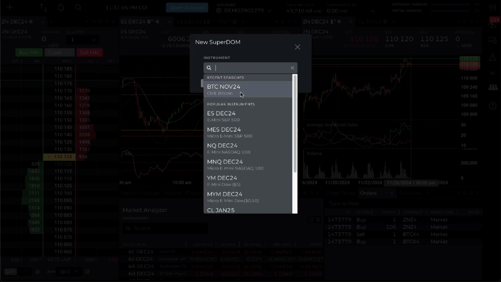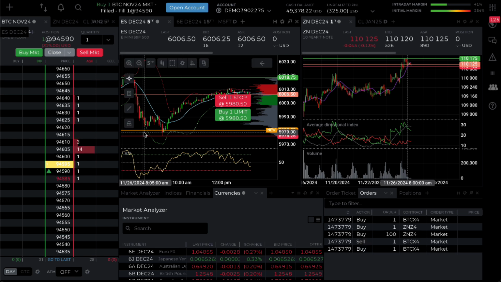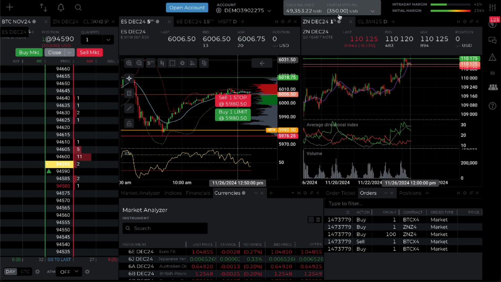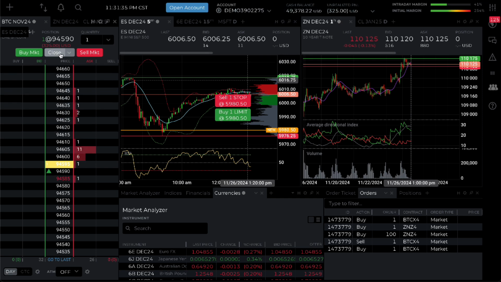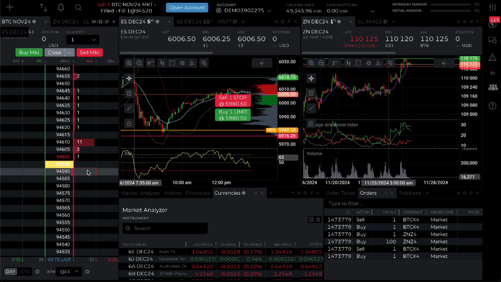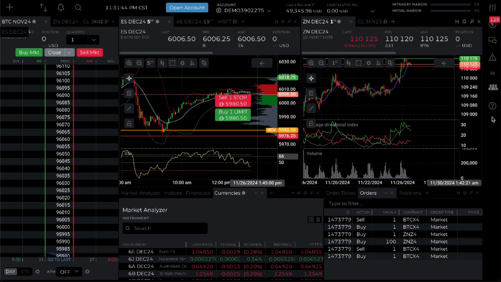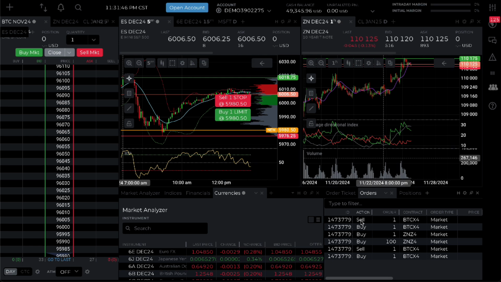So you can add a new tab right here. So let's do Bitcoin. If you want to do Bitcoin right here, buy one market, as you can hear, it said order filled. So you will see your PNL here basically, and it's rising, and unrealized PNL is just shown right here. As you can see, it will change through time, of course. And then if you want to close your position, it's gonna say order filled, and basically I just lost that amount of money because that wasn't really a gain, that was an unrealized loss. So there you go. It's pretty simple to use this.